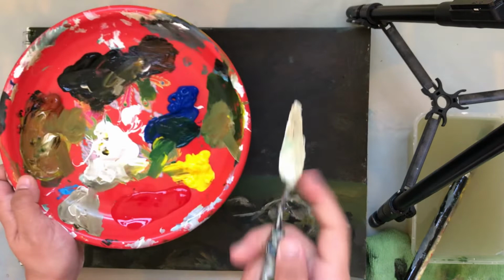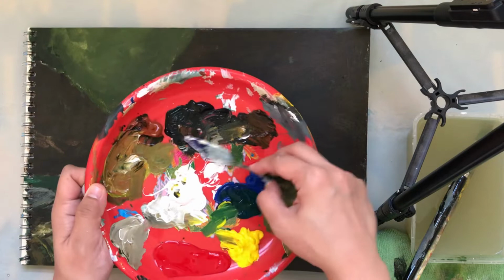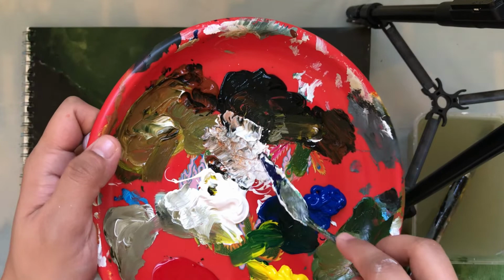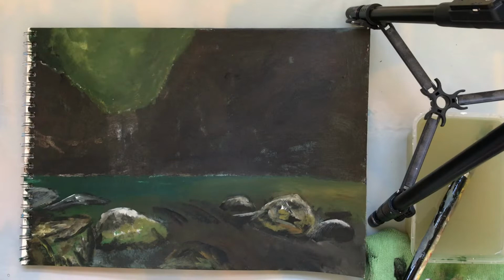I'll be using the back of my palette knife. Dab into my black and brown and white. So you will not mix the colors together, but each of them should be visible. As you can see here, I'm not really mixing the colors. I'm allowing the black, the brown, and the white to be there without mixing them, okay? I'm gonna start.